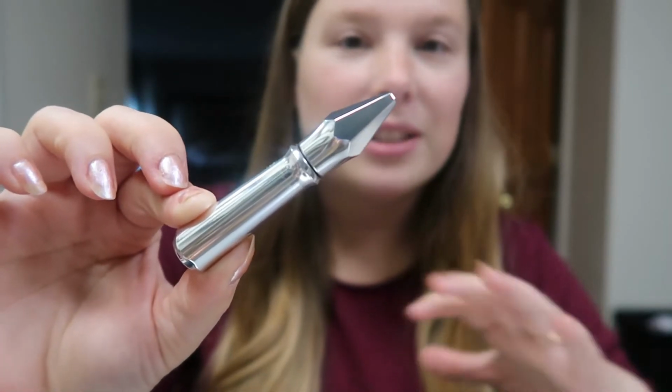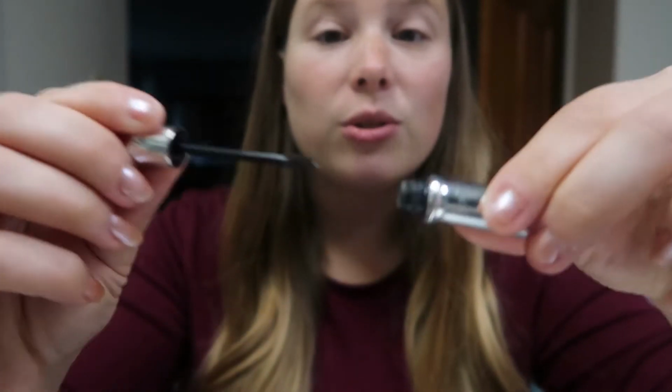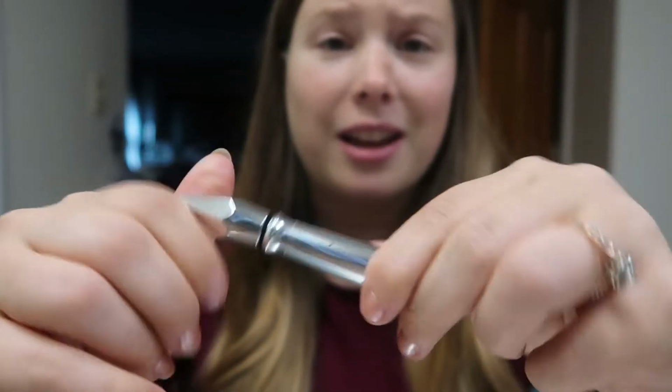This is the eyebrow, I guess a pencil or a wand that I typically use, but as you can see, the label completely wore off because I have used the heck out of this thing. I need to get a new one. It's pretty much dried up. But this is the Benefit brand brow mascara, and I usually use one of the darker shades. I know I have fairly light hair, but for some reason my eyebrows look better when they're a little bit darker. I think it's because my natural color, in my roots, is pretty dark. So I don't go for the lighter shade. I usually do a pretty dark.